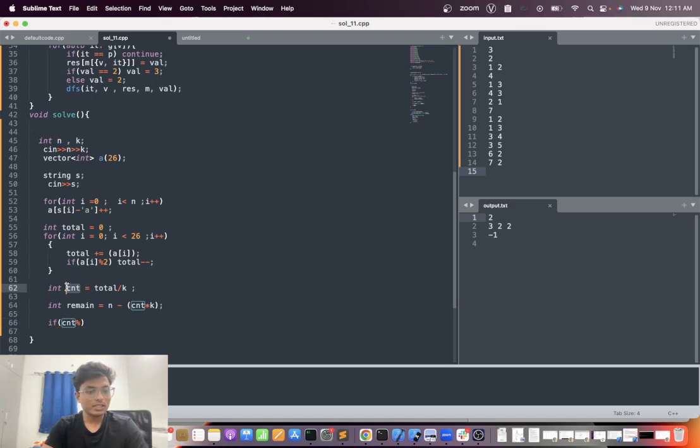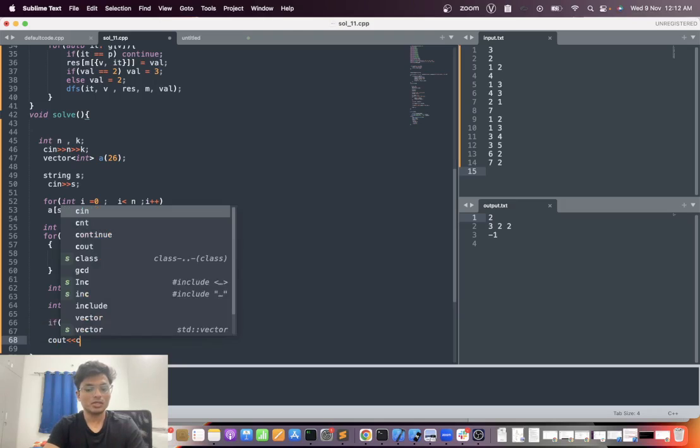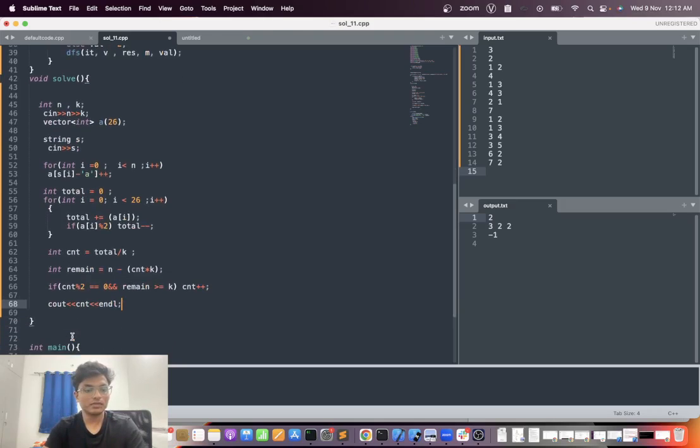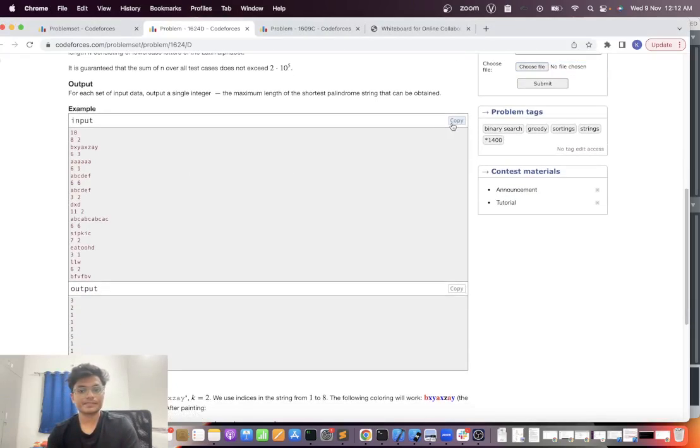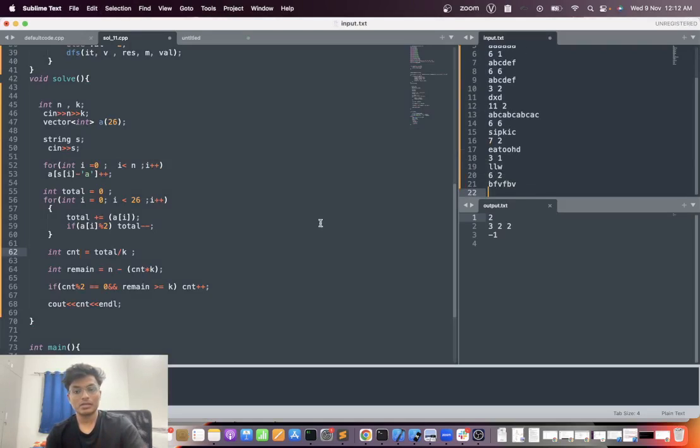So the count is the length of each string. I also need to say how many characters are remaining. I already have n characters, and for each of the k strings that much is used. If the length of each string is even and the remaining element count is greater than or equal to k, I will increase all the lengths by 1. That's it. I need to output the count, the number of characters in a string. Let me check if it gives the correct solution or not.